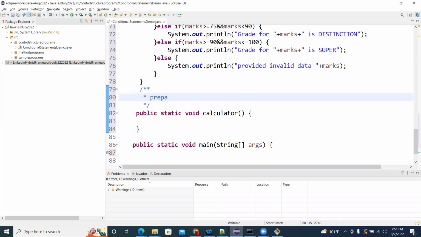Prepare a calculator between two numbers and mathematical operators. You have to provide mathematical operators.